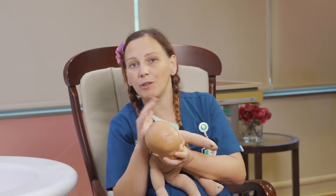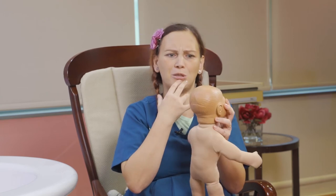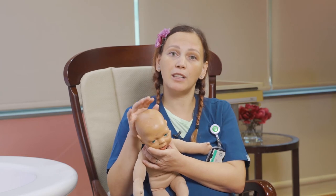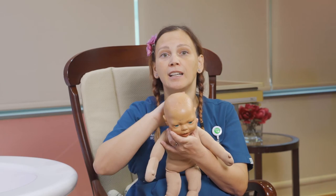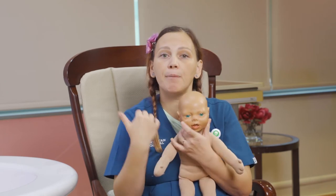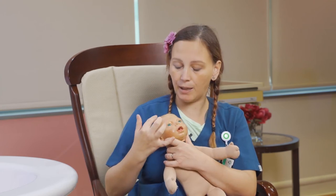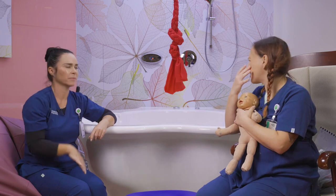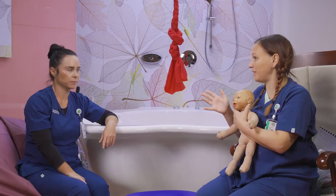It takes about 1 day, 24 hours, to get this normal, okay? You can look and think, oh my God, it looks so strange, so ugly, I might be afraid to touch the baby like that, but don't worry, it's totally normal, and within 24 hours, maybe 2 days, it's totally gone, and the baby will get a round shape of the head again. Same thing can happen with the forceps. The forceps is applied here in this area, so sometimes the baby can be born with a kind of forceps marks, okay? Again, it's like a pressure mark. Pressure marks, yeah. And it can be scary for the parents, especially first-time parents, but it's totally normal and it will go away, okay?